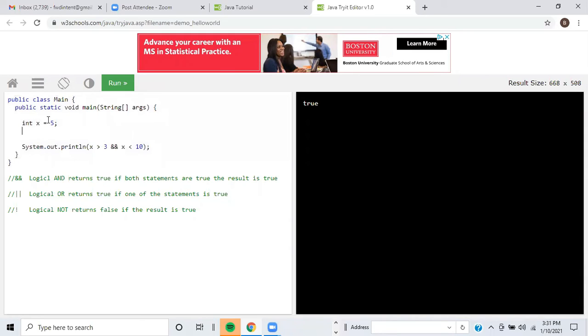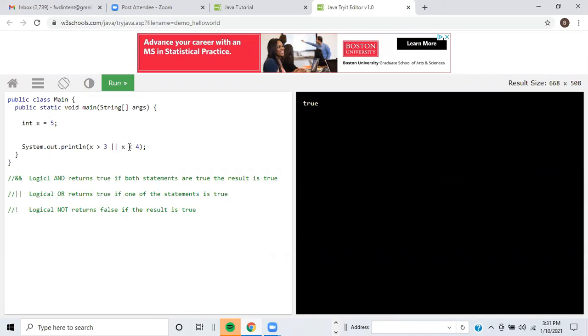All right, so if x has a value of 5, we're going to print out x greater than 3, and then we're going to use or, which is the two pipes, and x less than, instead of 10, which would be true again. What if it's less than 4? Is x greater than 3? Yes. x has a value of 5, so 5 is greater than 3.